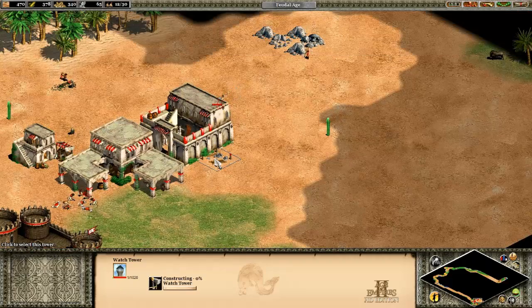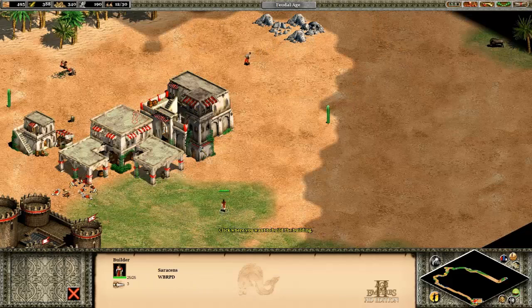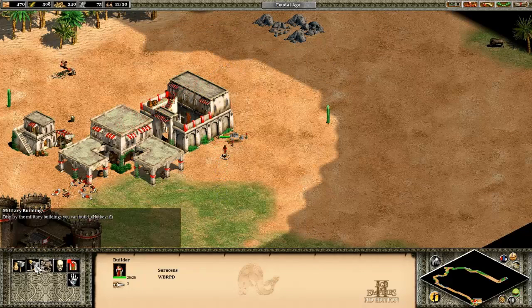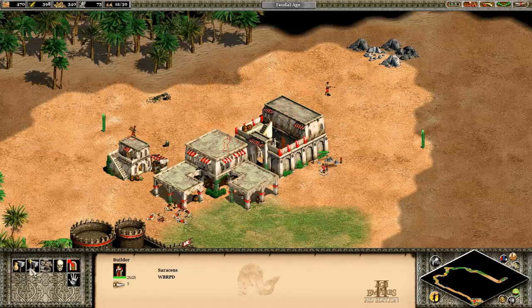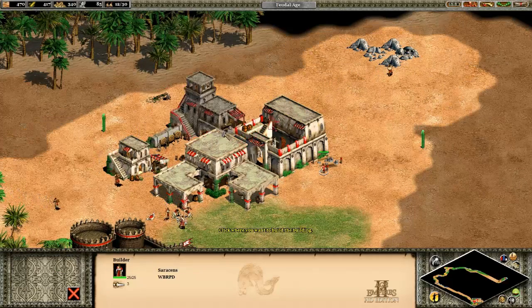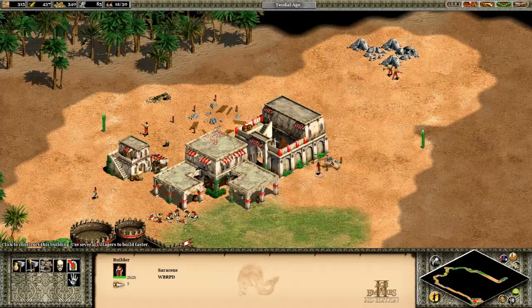Not there, though. I don't want it there. I want it either here or there. I want it there. And then I would like a stable... No, I'd like an archery place to be there, please. After that.